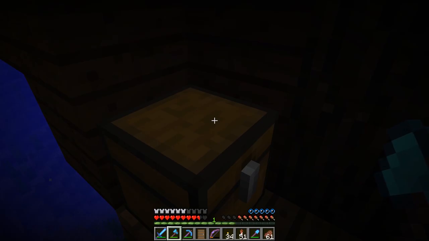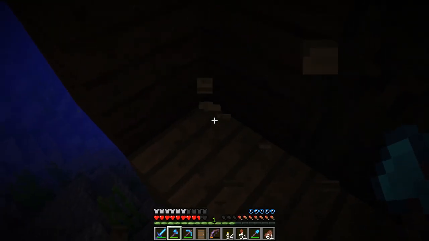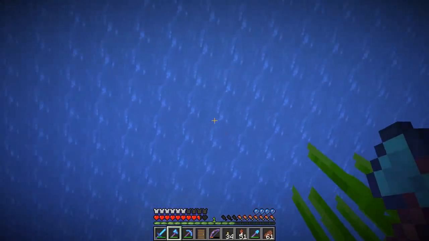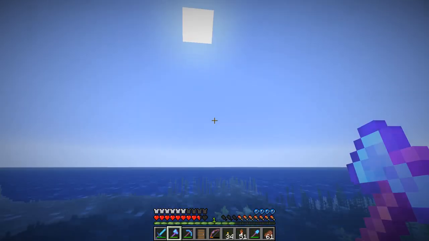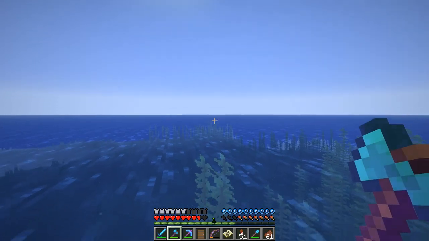Yep, there we go. And, ooh, buried treasure. Yes, let's get some buried treasure. We got a map and some feathers. Good. Break that. So, I guess let's get to the surface. Up, up, up, up, up. Good. And let's take a look at this buried treasure.